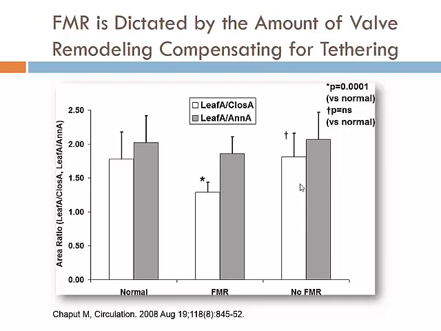So this suggests that the compensation for the amount of tethering, which is performed by remodeling of the valve, and we know now from other studies that the biochemical changes in the valve actually reflect the biochemical changes happening in the extracellular matrix of the ventricle itself, maybe those changes can be adaptive if the valve grows enough to compensate for the tethering. But in those patients that do develop functional mitral regurgitation, the compensation is reduced, and thus they have mitral regurgitation, which initiates the vicious cycle that we talked about and perpetuates and aggravates remodeling.